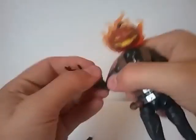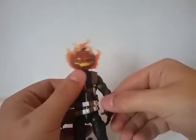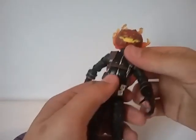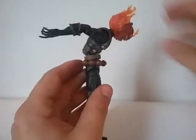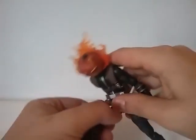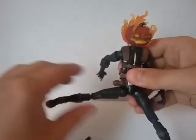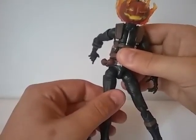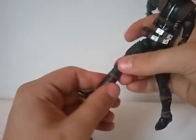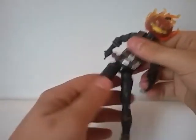He has a swivel on his hand, but no wrist hinge or anything. Articulation is limited since it's a skinnier figure. He has an ab crunch that goes back and forward. He has a swivel in the waist, hindered by the belt a little. He has a hinge in the leg — up forward and not too far back — and it also swivels and hinges out. Swivel in the upper hip, double-jointed knees, and a hinge in the foot that barely moves, plus ankle pivot.